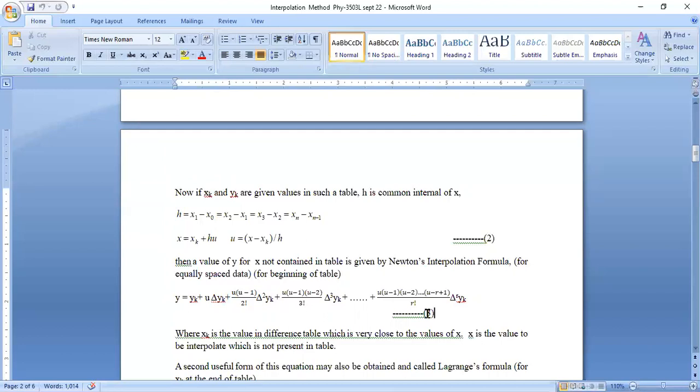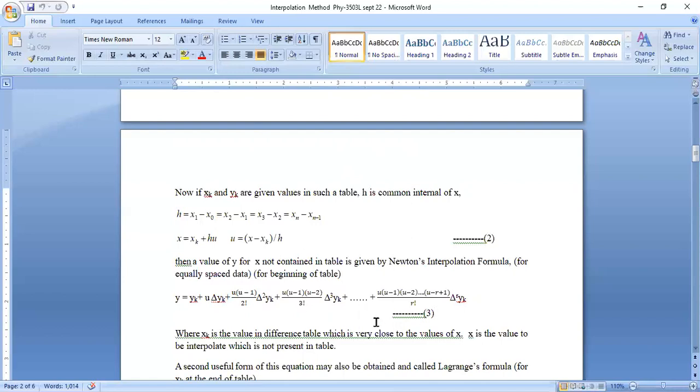Generally, this is a computational exercise, so we are generally not asking for the derivation part. We have to go for interpolations and solve various exercises. So here we will not derive this expression.